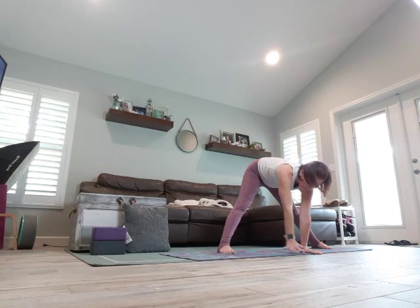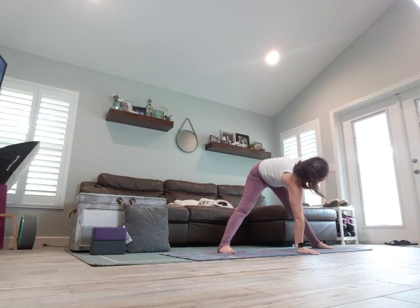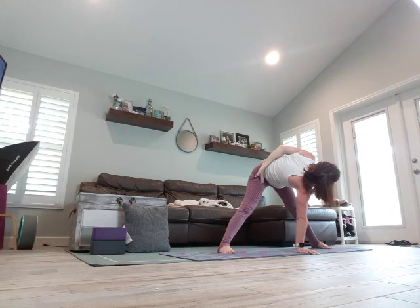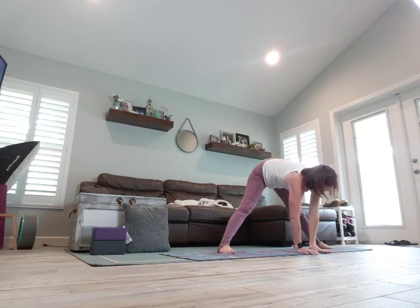And replace that right hand with your left. Right hand comes to the sky. Twisting from the hips. You want to do a bind. Right hand to left thigh, shoulders nice and open, breathing. Again, a great twisting pose for detoxification. So make sure you drink your water and come back through center.